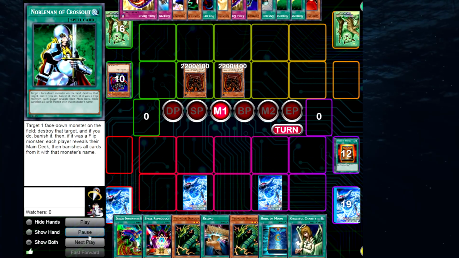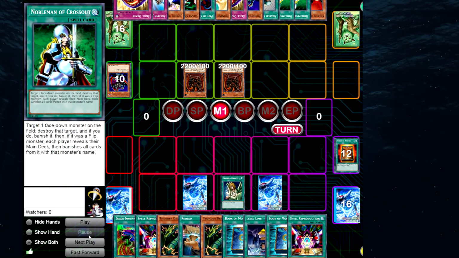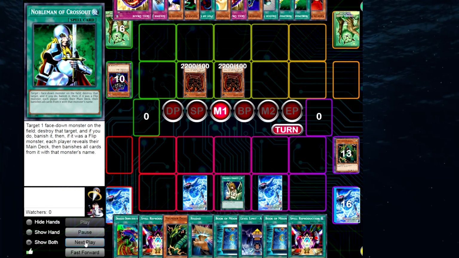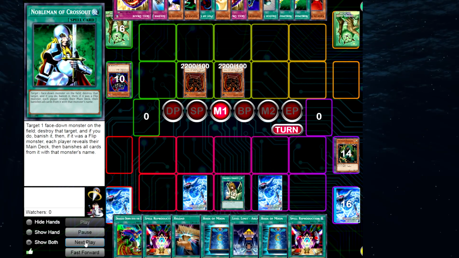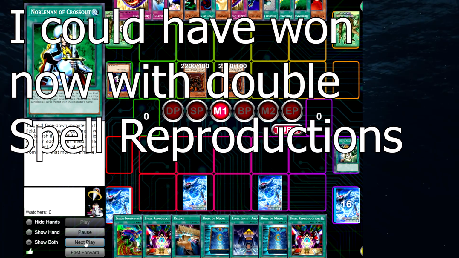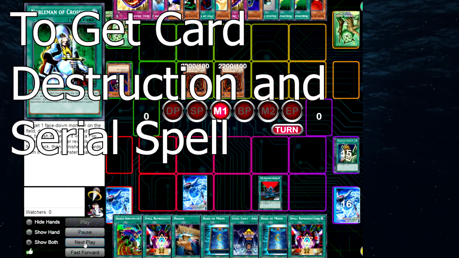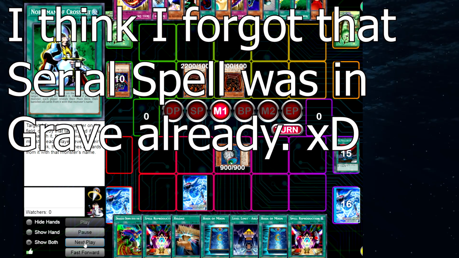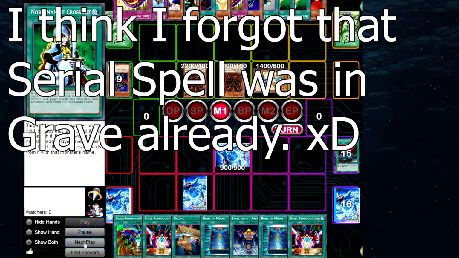And as you can see, they're getting all these cards too. So we so happen to get Graceful Charity, drawing three, discarding the excess Thunder Dragons, literally. So we have all spells in our hand. This is good for Spell Reproduction use. But we still have that second copy of Shallow Grave. So I'm going to get that for Cyberjar. They get their Shining Angel.